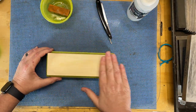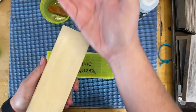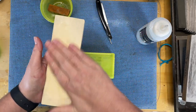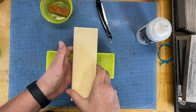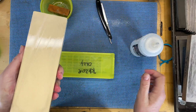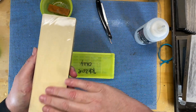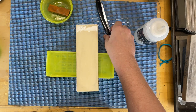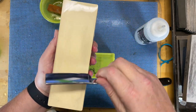The nice thing about some of these stones is they're nice and wide, and having a wide stone means that you don't have to do as much of the X to make sure you're getting the whole edge. So it's easier for a lot of folks to do that. This stone is extremely fine. It still does cut relatively well. This should not take very long at all. This 12,000 grit stone historically cuts super, super fast compared to some other 12,000 and 10,000 grit stones I've used. So, all right, guys, let's go ahead and get into it. Got some water with baking soda on it. Let's get started. All right, off the time lapse with you guys.